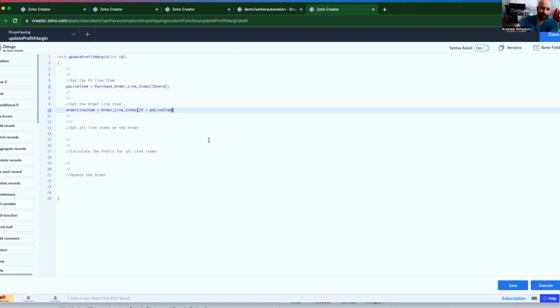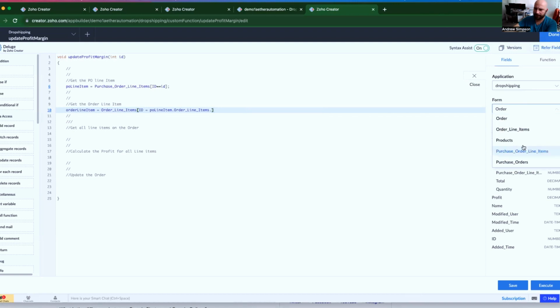So what I could do is put this in, then I can go, okay, we're actually going to get the order line item, right? And in theory, if I want, I can also go get the order.